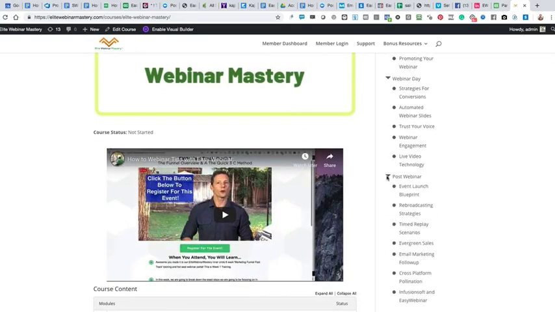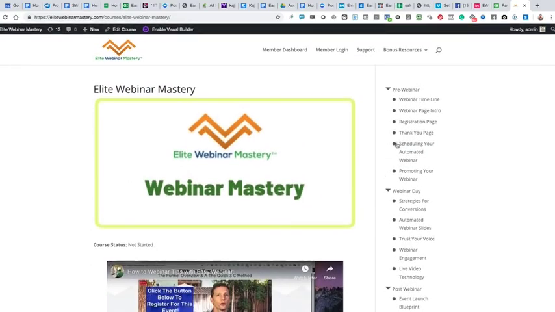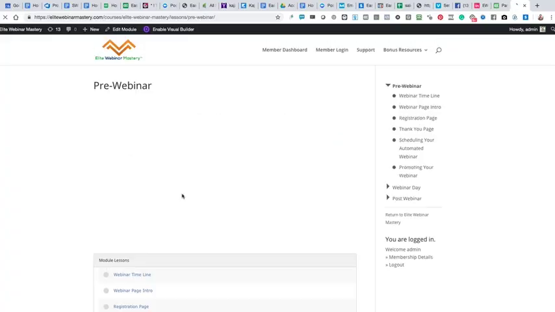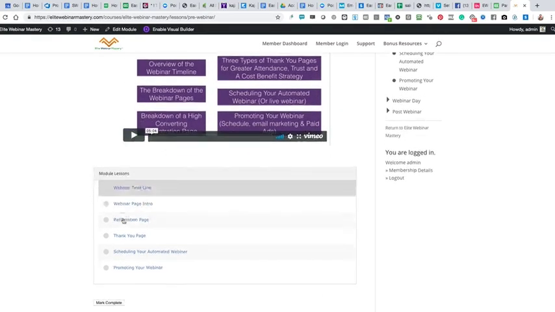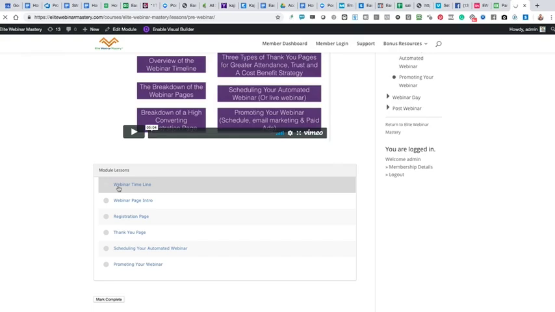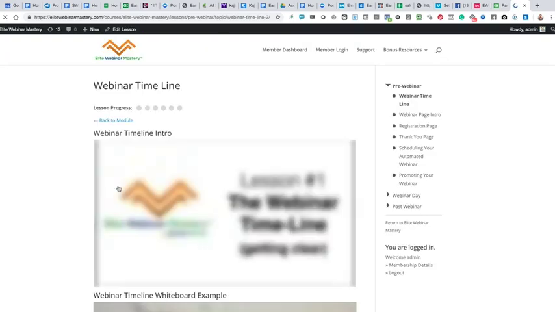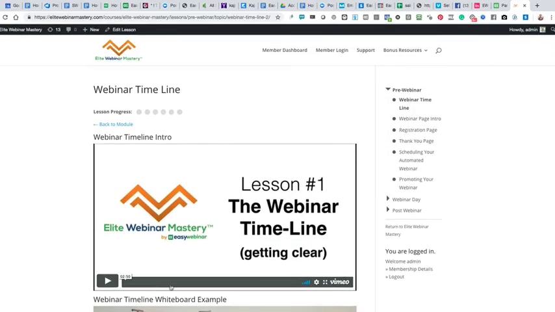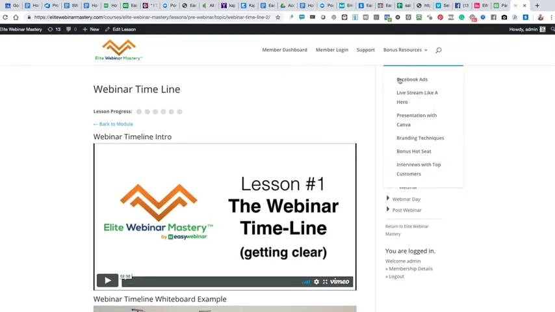This is all of what you're going to be learning. And it's very, very cool stuff. And all of these levels come with supplemental course material, such as PDFs, downloads, handouts, worksheets, etc. So this is what you get when you take advantage of this, and you can also get all of our bonus resources right here.